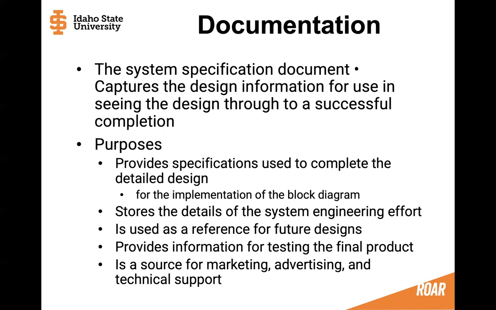Let's say in 5 years you need to, I don't know, double the flow rate. Then you can go back to your original block diagram and look at each one of those sub-blocks and figure out which ones could be kept, what needs to be changed, and how it all would interface with each other. That information is going to help you as well when you go to test your full system. You will be able to do a better job testing if you understand how each subcomponent works. You can also use it in marketing, advertising, and technical support might use that documentation as well.